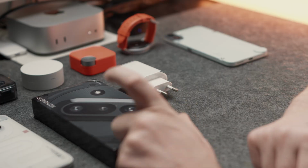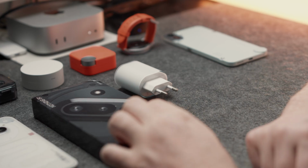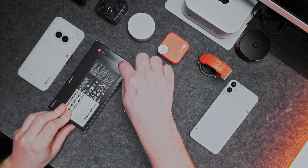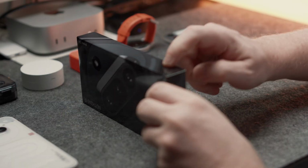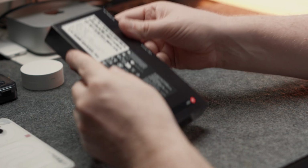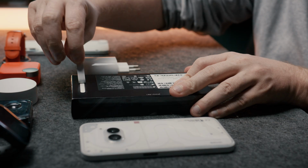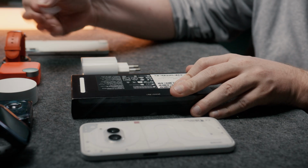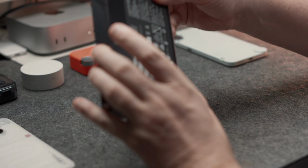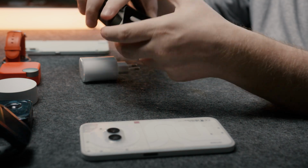Now unboxing the Nothing Phone 3A and comparing it. So there's nothing on the side. It looks like the standard. The opening is on the back and some text on the back side. So let's open it up. Okay, that's not what I expected. So they changed the packaging for their phones. Okay, let's get it out.